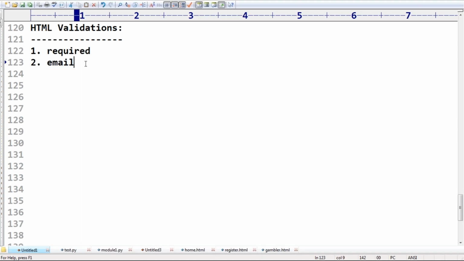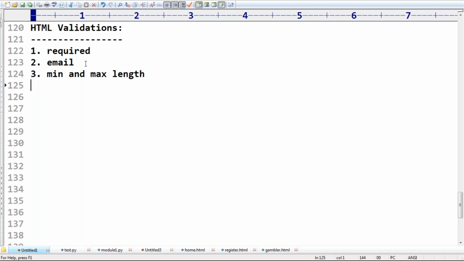Next, the third ones are very important. This point I didn't discuss, right? Sometimes the content should be a minimum of 5 length. A password field should be minimum 5 characters, max 10 characters. Have you ever heard about this type of thing? Minimum 5 characters, max 10 characters, something like that you should use. How can we implement it, only at the HTML level? How you can implement that part we are going to discuss. Just have a look once, sir. Min and max length.